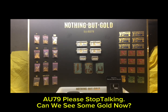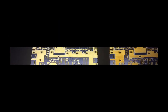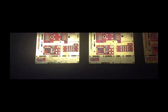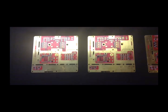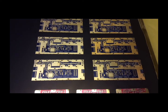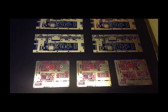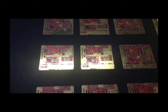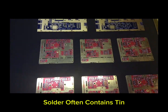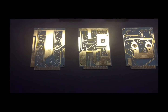Now let's zoom in and see some of the exact scrap that I have acquired. I was very fortunate to acquire these gold-plated circuit boards. As I said previously, there's usually not a lot of gold on these, but they're very easy to process. What makes these boards interesting is that they do not contain any components or solder — they are very, very easy to process.